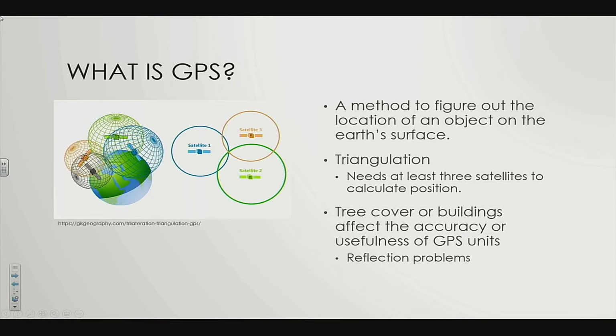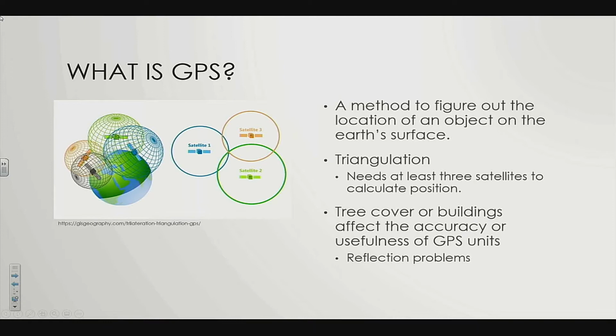Now, you might think, oh, I'll just trust the GPS. I'll take my phone or my GPS receiver and be like, yes, okay, it's wherever I'm at. No, no. You need to know how this works, because if you don't, you won't have accurate data. GPS works using triangulation. As you see here, we have 3 satellites overlapping at one point. That gives you the most accurate data.